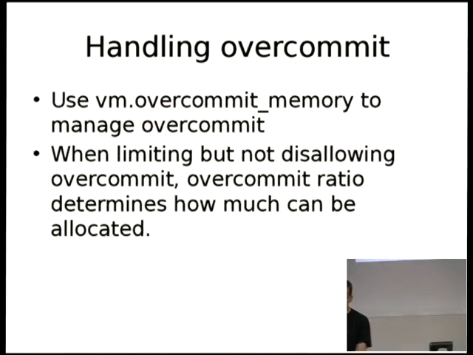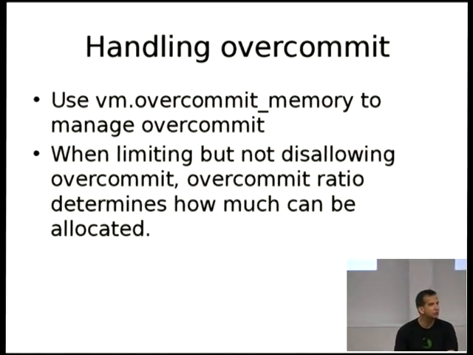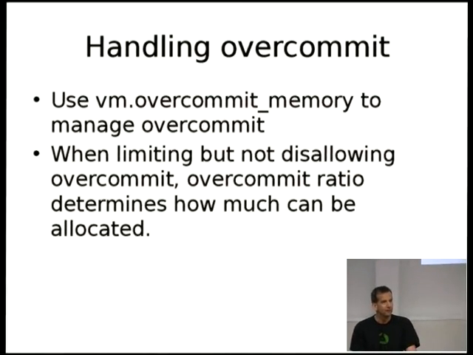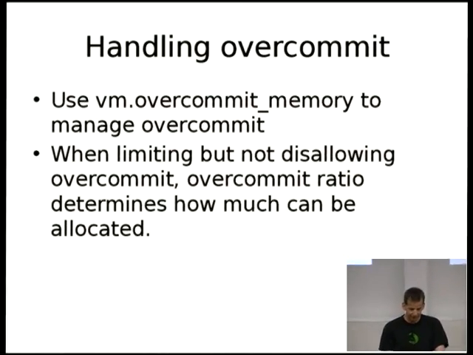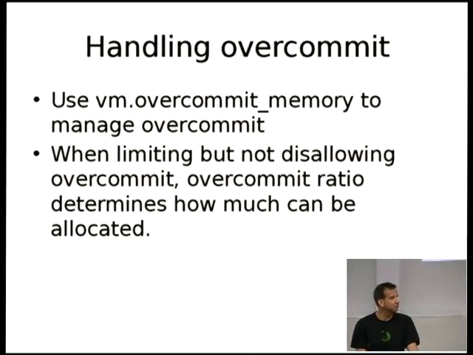Now, how should you handle overcommit in case you don't consider it very good? So basically the idea is that overcommitting is allowed up to 3.5 terabytes of memory, but you can put a limit on that if you want to. In order to do that, there is the vm.overcommit_memory parameter. That's a sysctl parameter. You can find it in the /proc/sys file system. I hope you're more or less familiar with kernel tunables in the /proc/sys file system. I'm talking about those here.